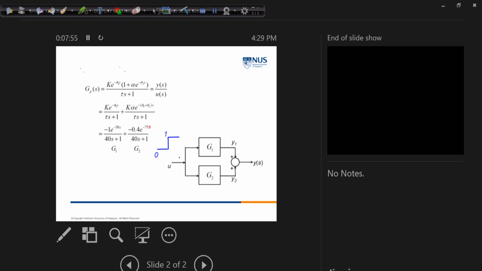Alright, so since we got this simplified model, we want to substitute all the numbers we know. We know that K has a value of minus 1 as a steady state gain for the first term. So we put minus 1 here, and alpha is a coefficient, multiplied by another 0.4. Theta 1 is 30 as a time delay, and the second term has another time delay of 45, so we have this 75. So here is an s here. The solution has a typo here, you should add the s term. Therefore, we have these two transfer functions summing together to form the overall G(s).